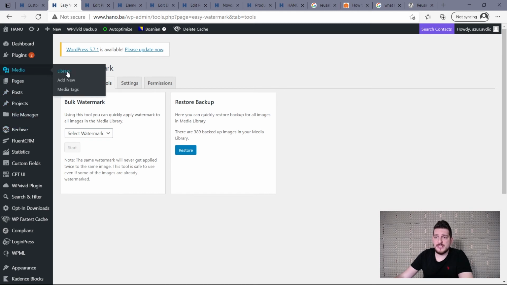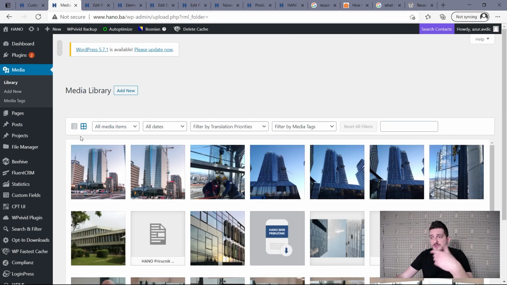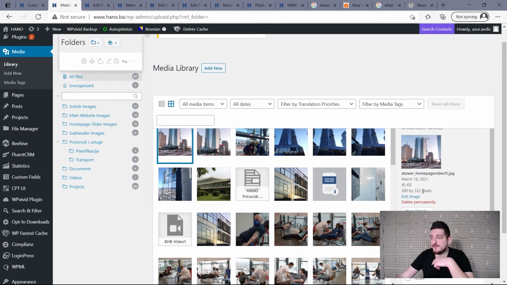When you go to the media library, you can restore single images or bulk images or whatever you want. So yep, this is where it's at. And in media library, I'm using Real Media Library for the folders and all of that, and Enhanced Media Library for when you click on an image, it normally has a pop-up. I don't like that. I like all options to be on the right side, so I'm using the Enhanced Media Library for that as well.